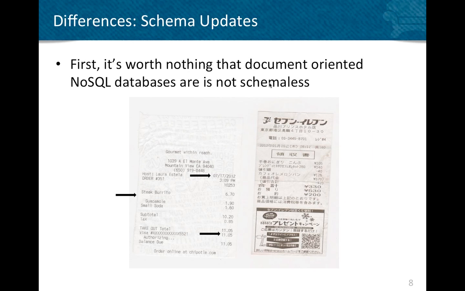So this document is another receipt. It too has a date. Now the date is represented differently here, so I may need to do some normalization when I go to query it. It too has a set of items. In the case of the items, now the representation, even the character set in use, is potentially very different. But even if, for whatever reason, my old version of the application only wrote data in, say, the Latin 1 character set, and this new one has UTF-8 that's going into the database, that's perfectly acceptable.